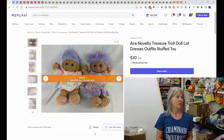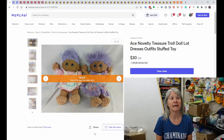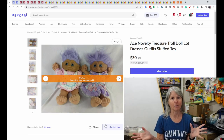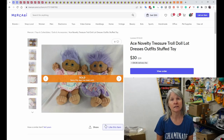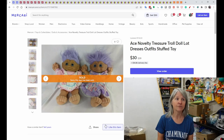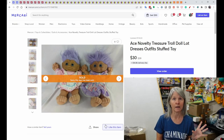I want to start with Mercari, then Poshmark, but actually my best sale was on Etsy, so I'll save that for the end. I sell a lot in what I consider my bread and butter — like eight to twelve dollars. I'm happy in that price range. I buy stuff for very little at yard sales, Goodwill bins, and estate sales. I can find a hundred items in that ten to twelve dollar range before I find that one item I can sell for a hundred dollars.